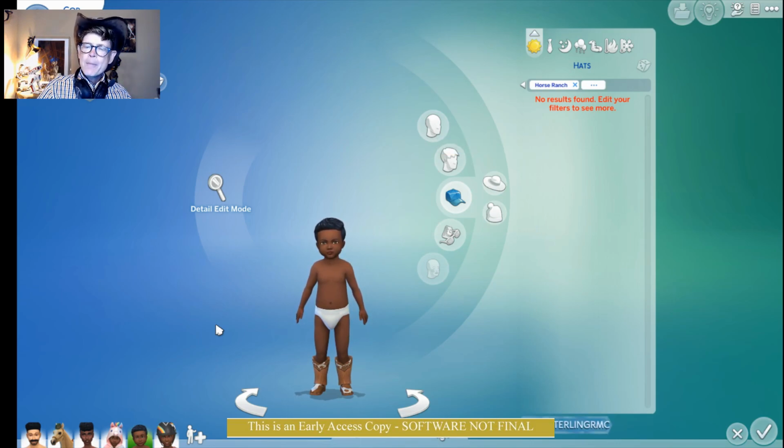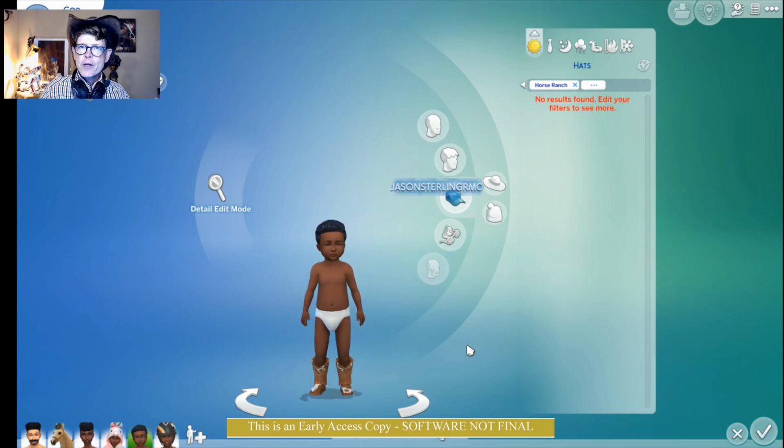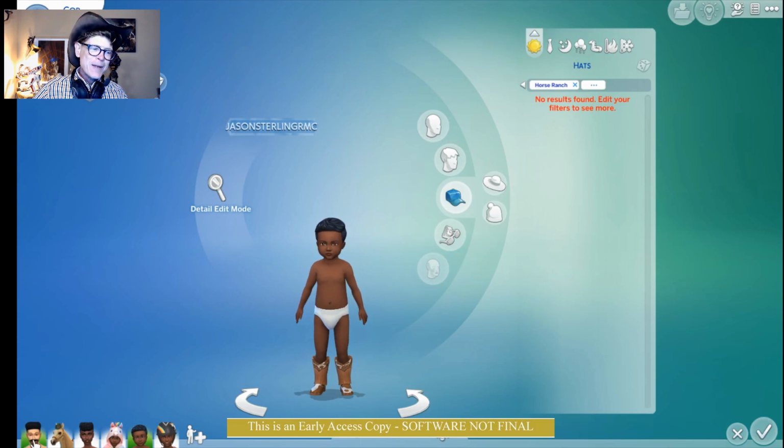To catch me next time, we're going to keep going through this pack. Like I said, there are videos for the world, Build Buy, CAS, a general overview and review, and several gameplay videos with my sim here, Sestacor.